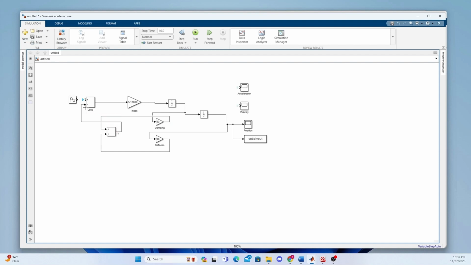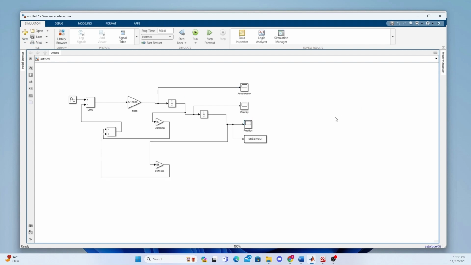And then we'll just connect this add block to the bottom of our loop here. Our input will go to the top of our loop block. And now all that's left to do is connect our velocity and our acceleration blocks, which go to our data strings for acceleration and velocity.